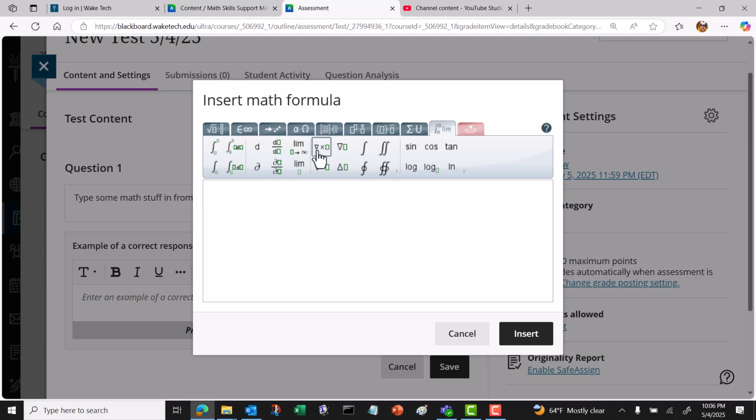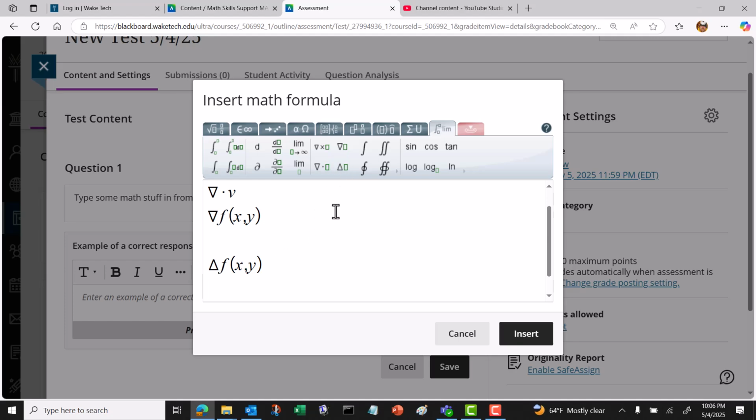Now here we have some vector operators. Here we have the curl operator, if you wanted to curl some kind of vector function, if you will. So you have the curl operator, you have the divergence operator, you could have the gradient operator if you needed it, or you could have the Laplacian operator if you needed it. So those are your kind of nabla operations right there.